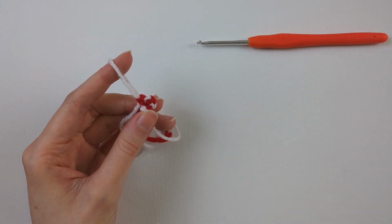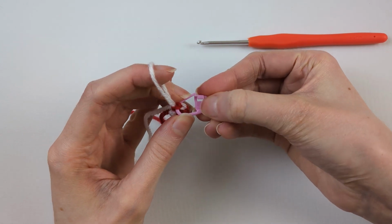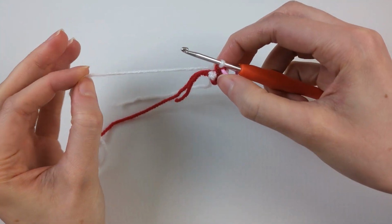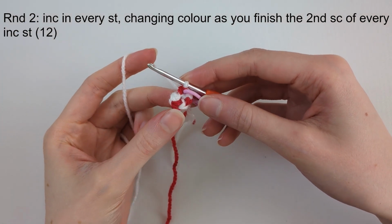So round two, we're going to increase in every stitch. So an increase is two single crochet in one stitch. And we're going to change colour as we finish the second single crochet of every increase stitch. So I'll show you how to do that.